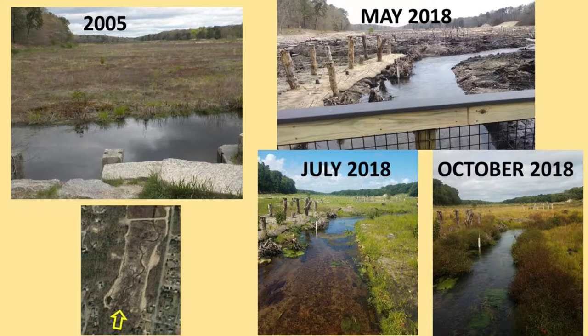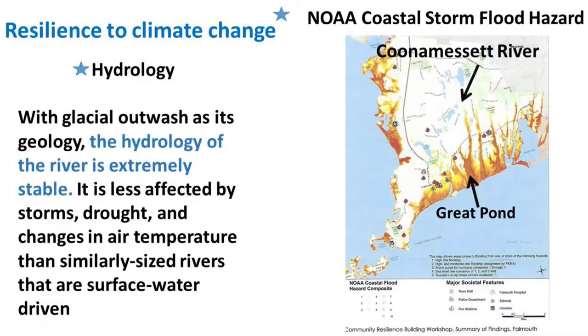Just to show how things change over time: in 2005, farming had stopped. May 2018 is when we finished phase one. Looking from the crossing up river — by July, just a couple of months later, there was a fair amount of growth. The grassland you see there comes from seeds that were buried for 200 years by mill ponds and 100 years by sand. By October, you're beginning to see lovely fall colors.